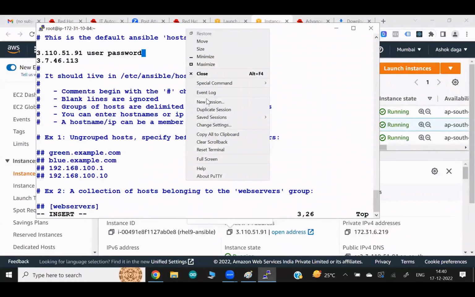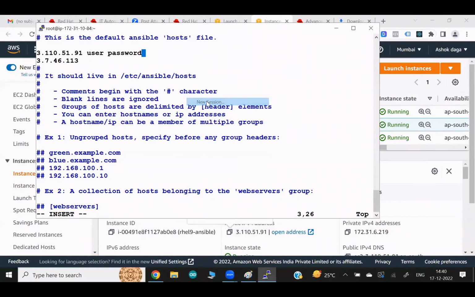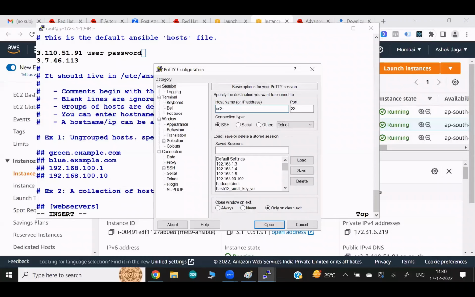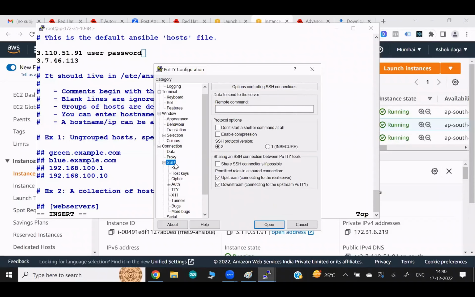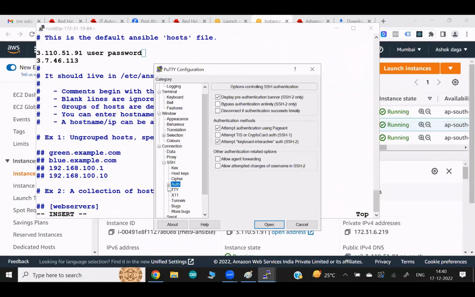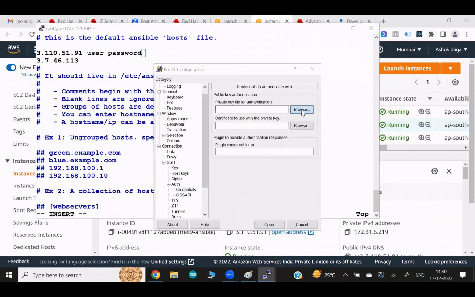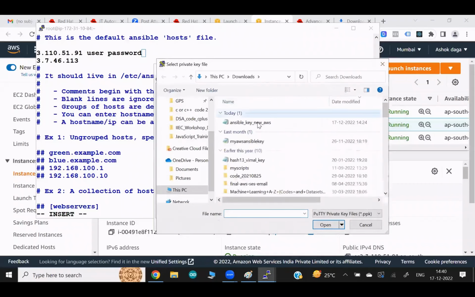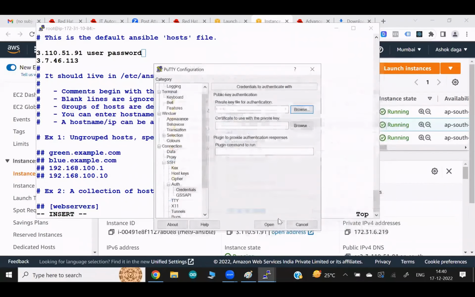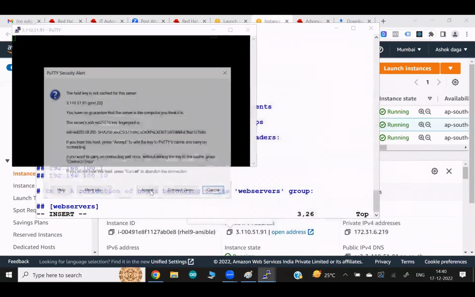So I'm opening a new PuTTY session with this IP address. This is one of my managed nodes. I'm logging in here. Why? I showed you in my last class already.